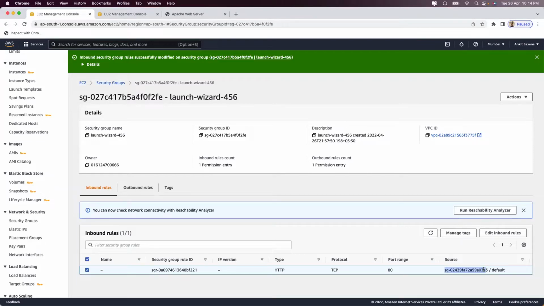The next way might have been you would have attached your load balancer to a specific security group. Let's call it SG1. And you can also attach the same thing to another load balancer. Let's call it SG2. And we can go and attach our instances to the same security group. What I mean to say is my load balancer and my two instances are all part of the same security group, and all the traffic within the same security group is allowed. That is another way of doing it. Whenever you talk about security in your organizations, you are going to see one of these two ways.